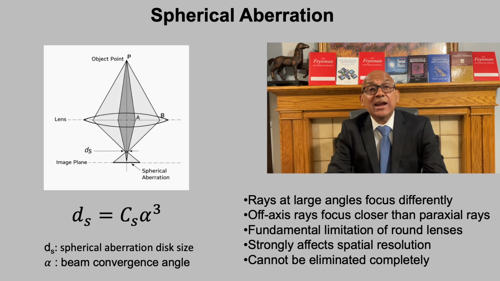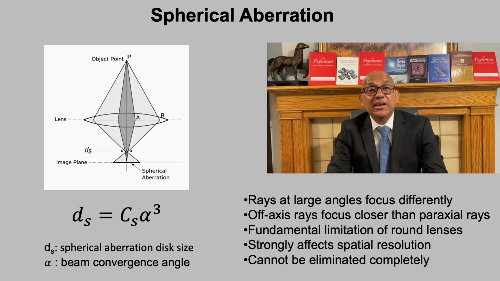Even in a perfectly aligned electron microscope, the objective lens does not bring all electrons to exactly the same focal point. This effect is known as spherical aberration. Electrons traveling close to the optical axis, often called paraxial rays, are focused differently from electrons that enter the lens at larger angles. The large angle rays are bent more strongly by the lens and therefore come to a focus closer to the lens, while the near axis rays focus farther downstream.